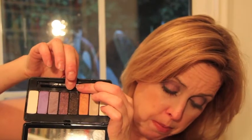And then you have Wonderland, which right here is burgundy with gold pearl, and I, again, love this shade. I'm going to show you the pencil, and then I'll show you what I did. This right here is the pencil. It's a mini travel size.